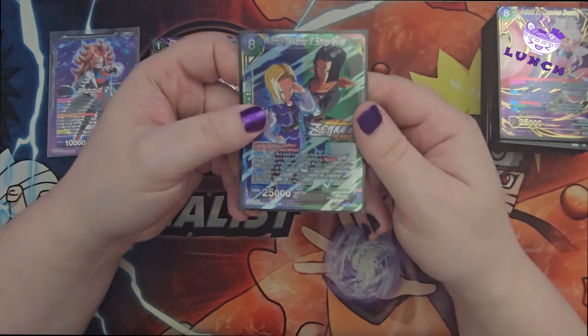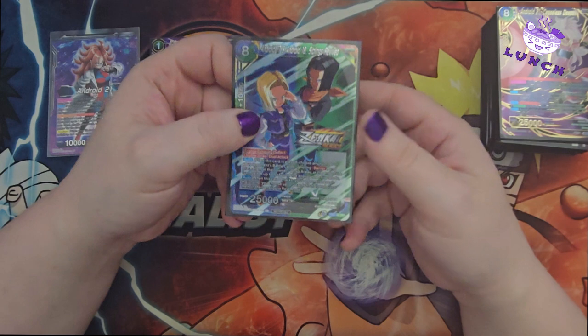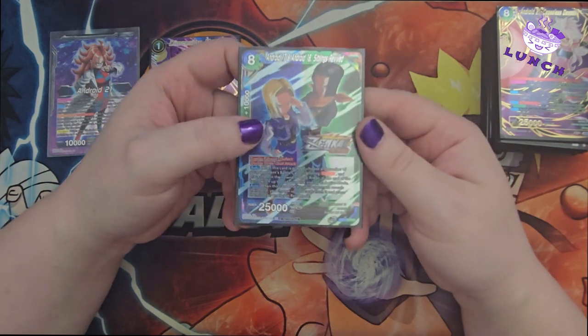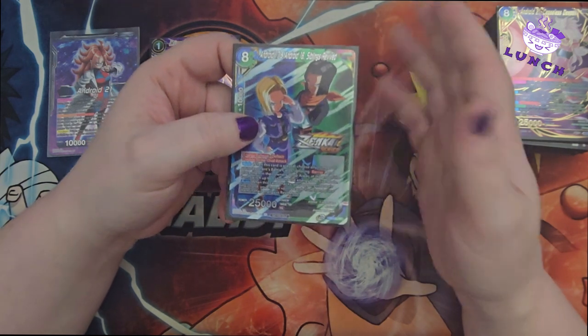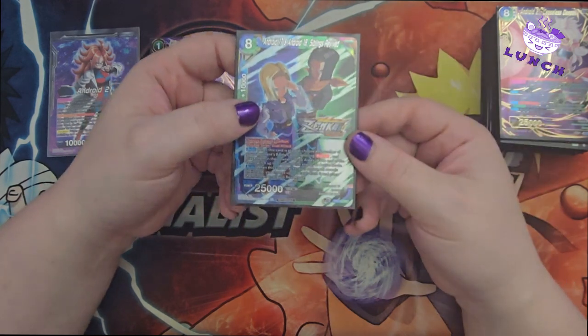It is Deflect, Double Strike, Dual Attack. When it's played, you can put any number of your opponent's battle cards, ignoring barrier, on the bottom of the deck, so it's a board wipe, and then at the end of the turn you untap a blue energy, which is nice, so you can play it, tap yourself out, and get your energy back.